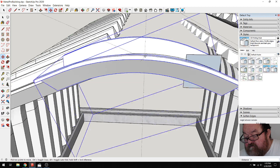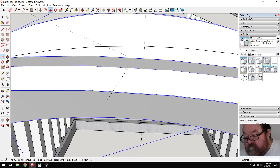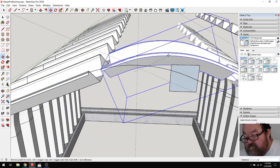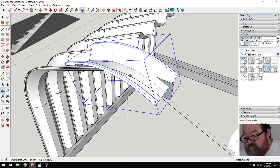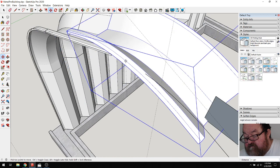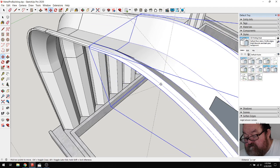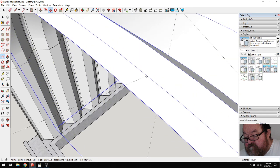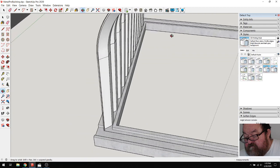Oh, there we go. Found it. Now, I can't get this to move. This is the most frustrating thing about working in 3D, trying to get something to move, just simply move to where you want it. Like, I can't get it to go down there now. And that's why I thought it was glued to something. I should be able to get it to go wherever I want to.